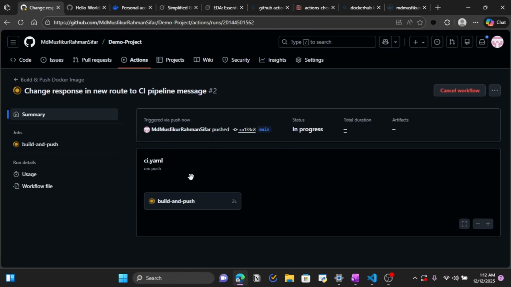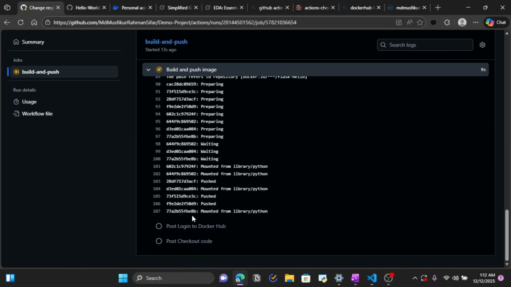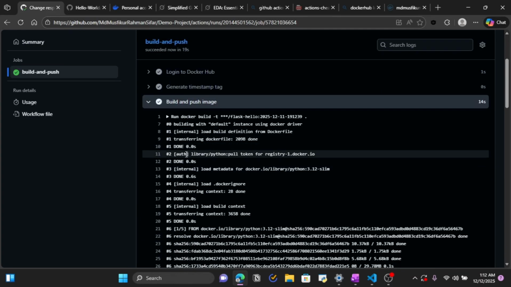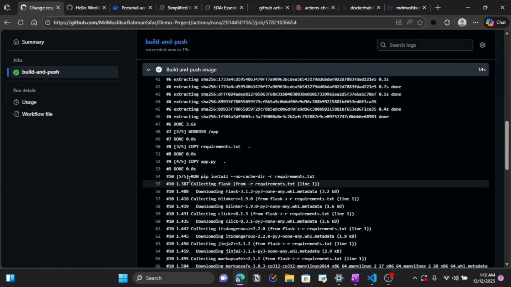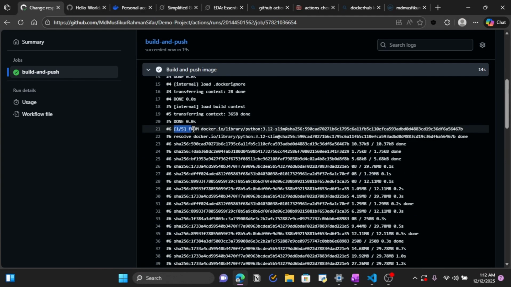Yeah, let's get inside that. Okay, hope it will be running fine. Let's give it a bit of time. We can also go inside that. Yes, login is successful, guys. Okay, you see every step, you can see it. Here you can see that our actual Docker file is being created and run properly. We have already created this.